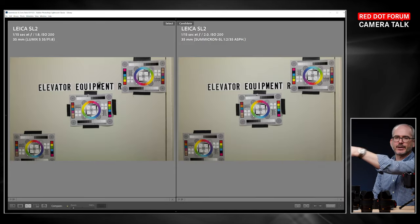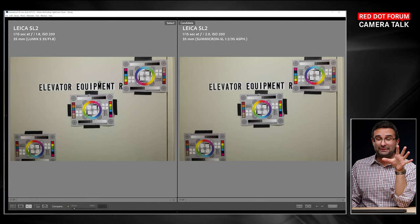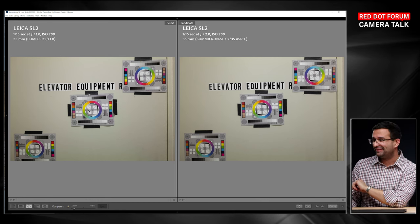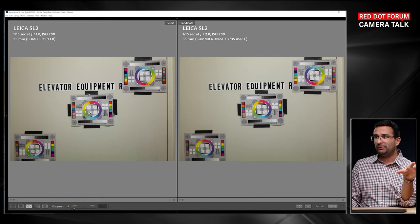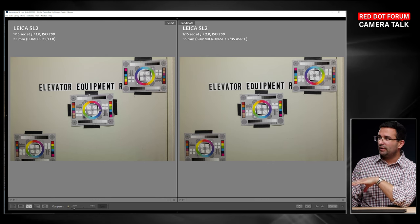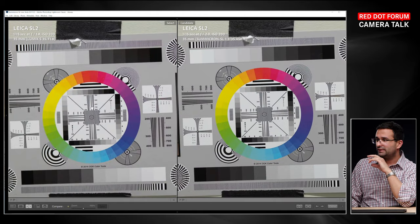So anyway, back to Josh. Back to the exciting stuff. So here we've got, I promise you, this is not going to be 2 hours of chest charts. Now, it would be if I had my way, but David would not have that. On the left, we have the Panasonic Lumix 35 f1.8, wide open at 1.8. On the right, we have the SL 35 Summicron, the non-APO, the new one, wide open at f2. Let's take a look and see.